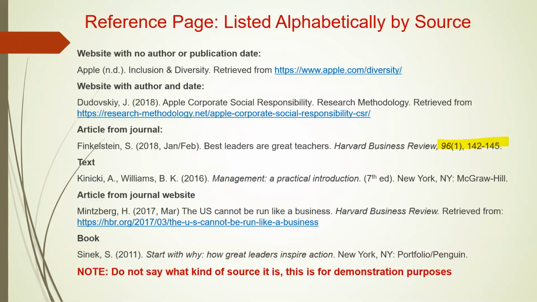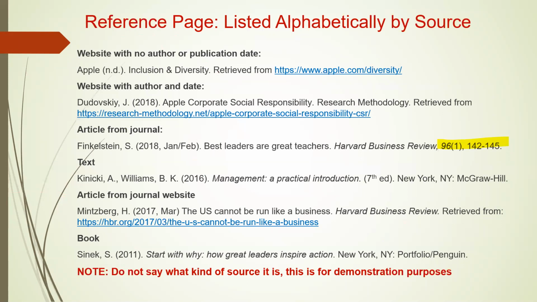All right, so here what I've given you are samples, and this is not how you write a reference page. You write it in alphabetical order. My references are alphabetical, but I've given you what it means. So a website without an author or publication date, you can see I use N.D. I have the page, and I have the retrieved. A website with an author and date: I have the author's name, I have the date. Again, I used Apple. There's the name of what was posted and my retrieved URL.